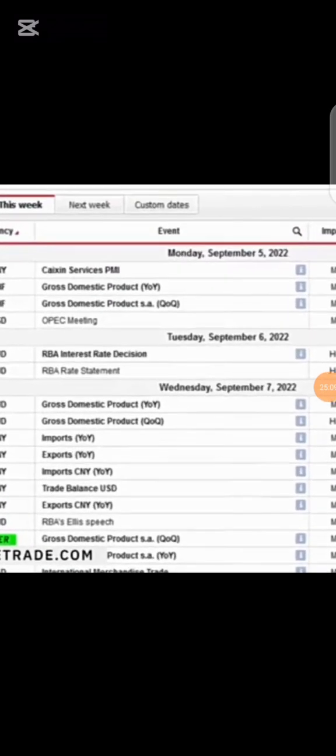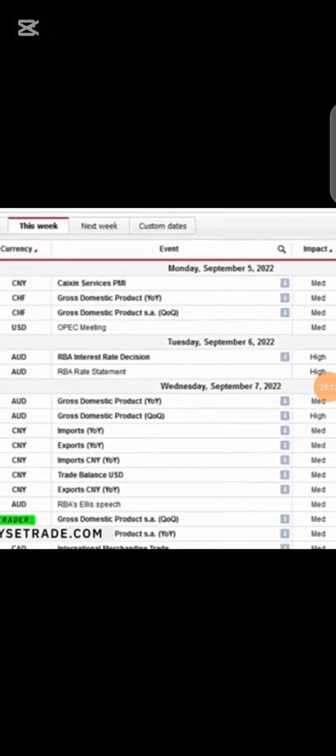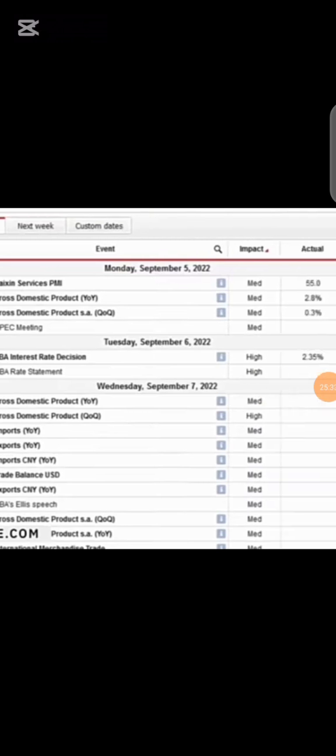There are actually websites that I'm going to show you where you can see, okay, we're about to have a news release on the GDP of a country, or the interest rates of the country, the trade balance, the imports, the exports, and they'll tell you this event is happening on this day, at this time. They'll also tell you the impact of the event.